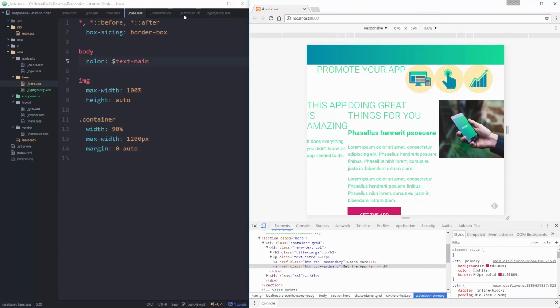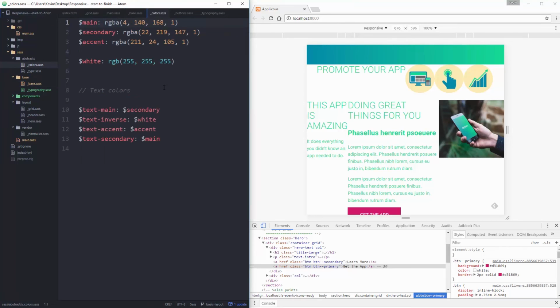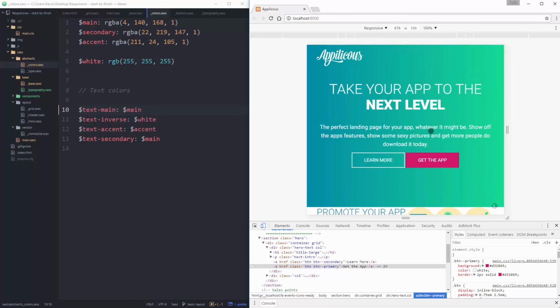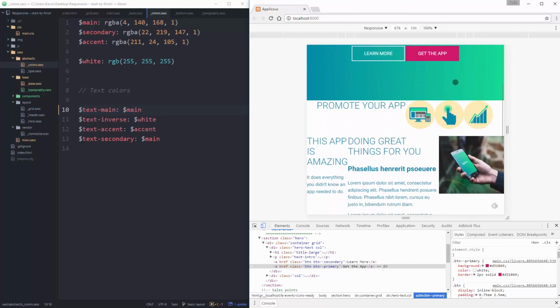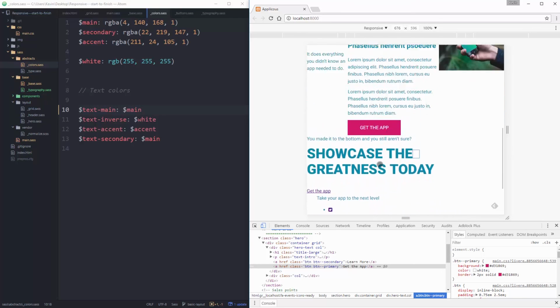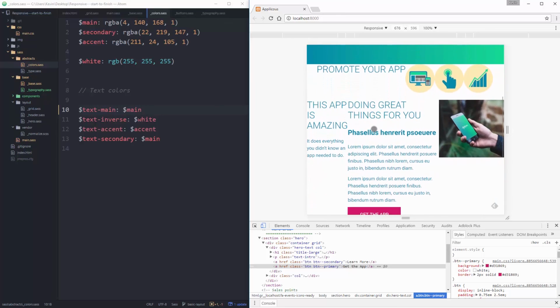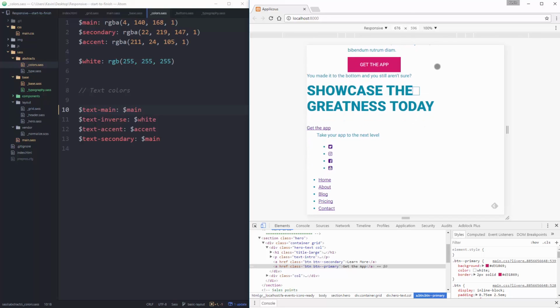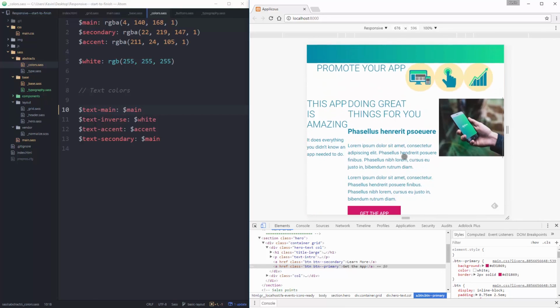Whoops, and I made a mistake on my colors. Main, normalize button, step over colors. My text main should be my main color. Ah, there we go. That's better. Good. So that's looking nice. I'm happy with that. Oh, my H2s need to be fixed up. I didn't do a lot of type stuff on these. For now, we'll just worry about the H2. And I think that will be it for this video.